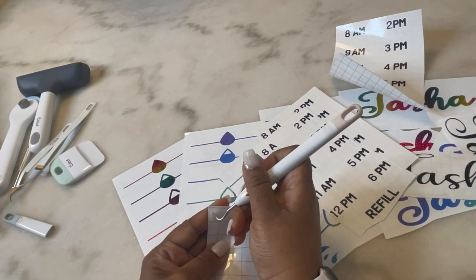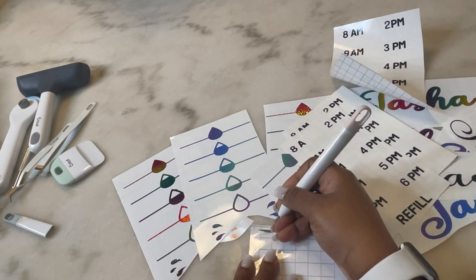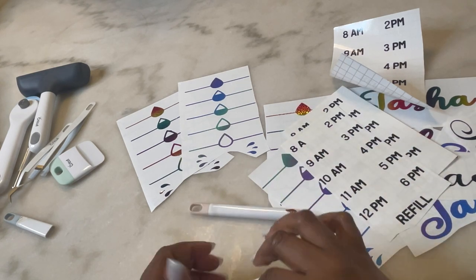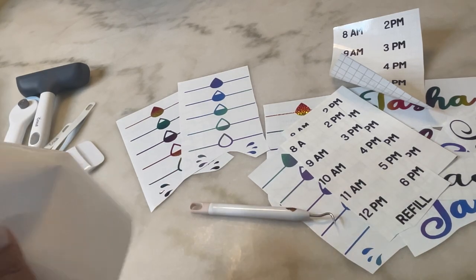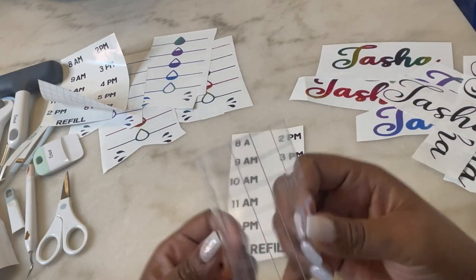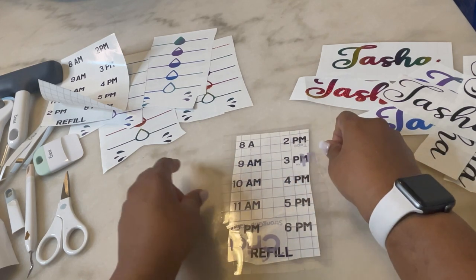So now I'm just gonna peel the backing off the piece that I cut, because the plastic goes on top of the image, goes on top of the vinyl. So now I'm just gonna apply the transfer tape on top of the vinyl.